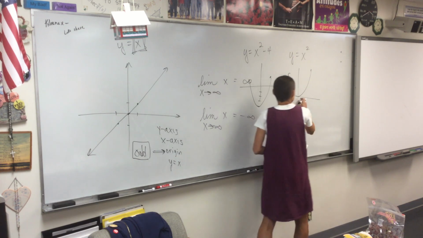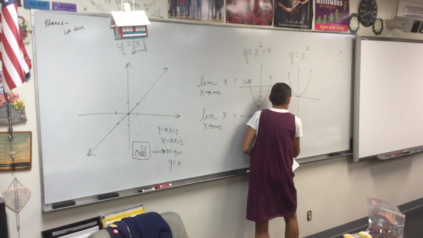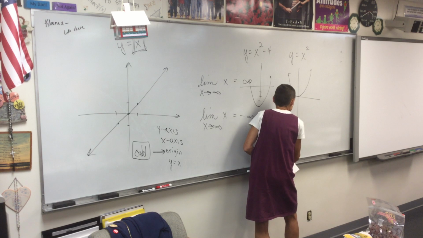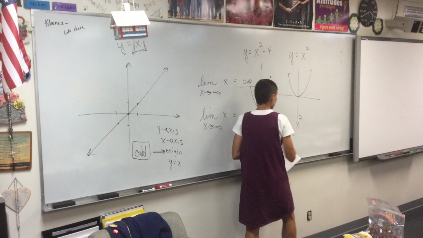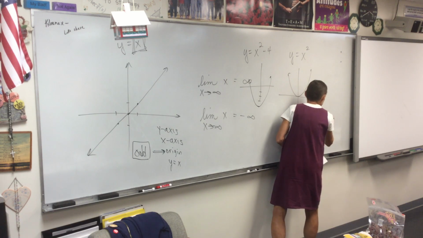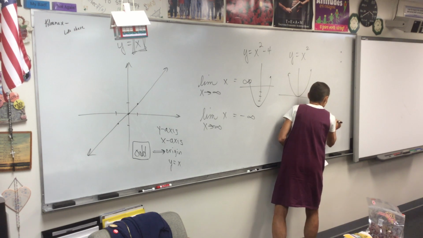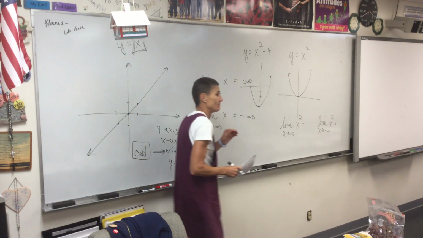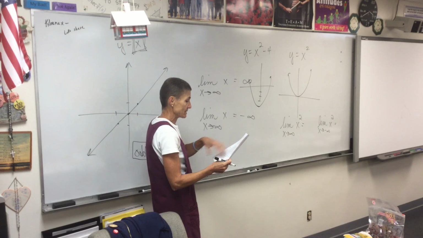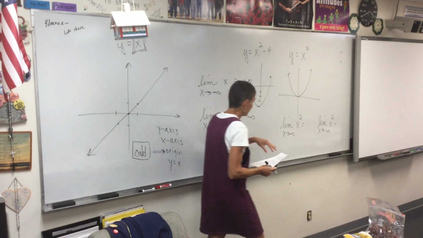Now, let's skip down to do end behavior for this one. So end behavior, the limit as x approaches infinity of x squared, that's our function, and the limit as x approaches negative infinity of our function. Okay, now we do end behavior. I skipped all that rest out. We'll talk about it in a minute. I've skipped down to end behavior.